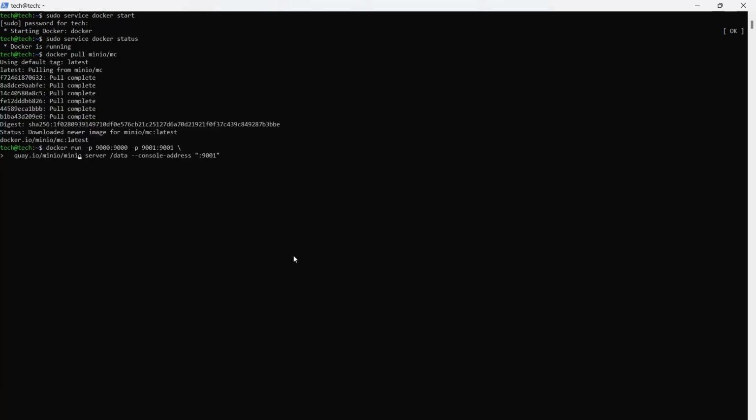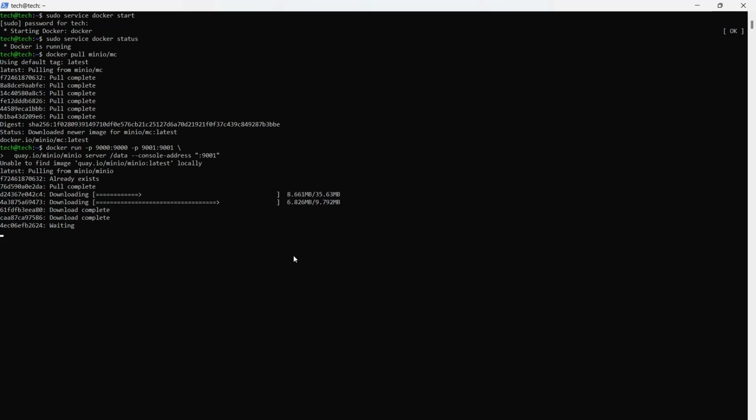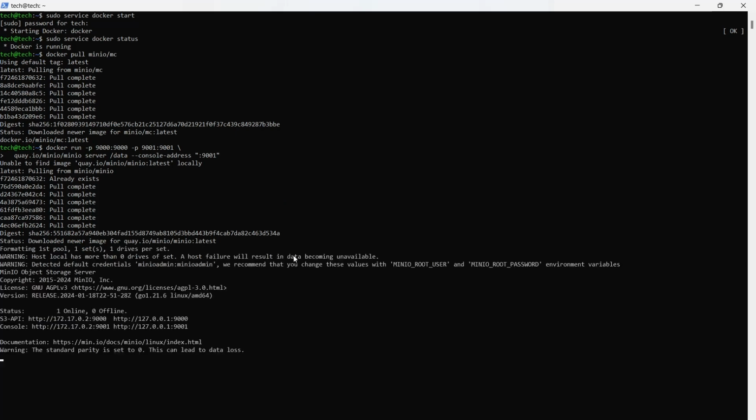We're pulling the Minio image, and after now we're gonna run it on port 9000, which is the CLI port, on 9001, which is the console port. We're not using any persistent volumes, so this is just for demonstration. We got it installed, and now we got this message giving us different endpoints. We're gonna use this endpoint, which is the console endpoint.